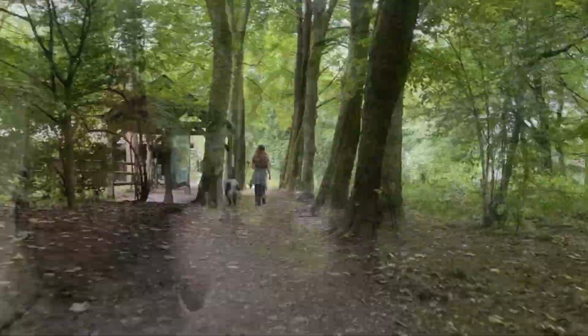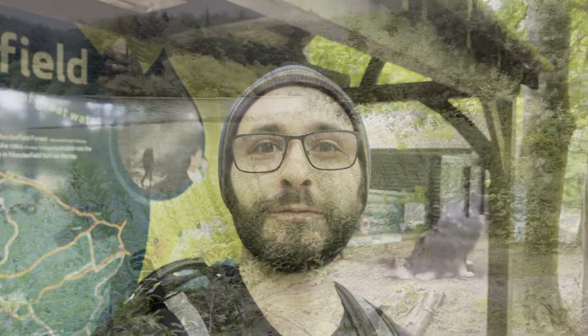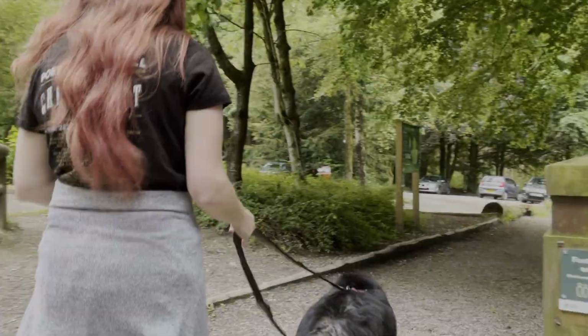I appear in front of the camera with an information centre and board behind me. We're at the ranger station, making our way to Ridgegate Reservoir through Macclesfield Forest. It's an absolutely lovely journey. Shelter from the sun is always wanted. And we're going to venture on. Now, the maps behind me are dotted throughout the forest. They are amazing information to plan out your route.